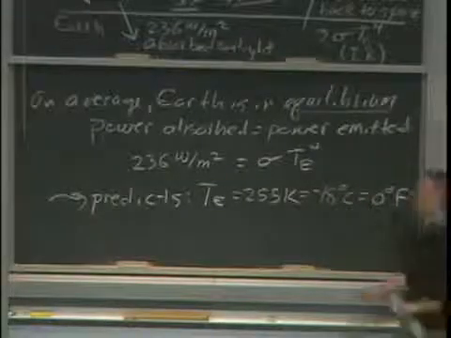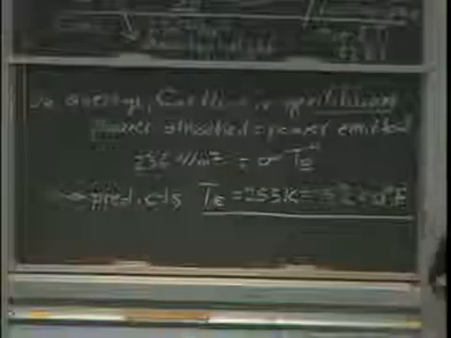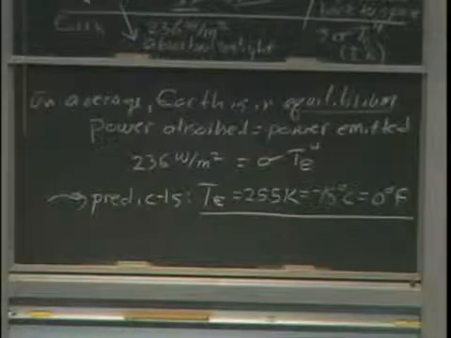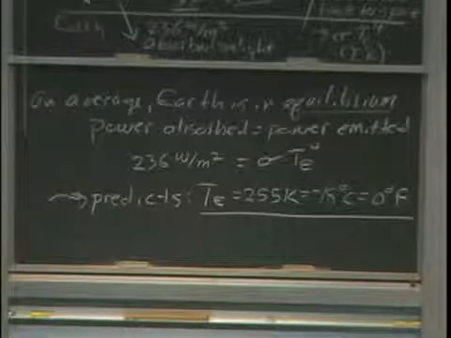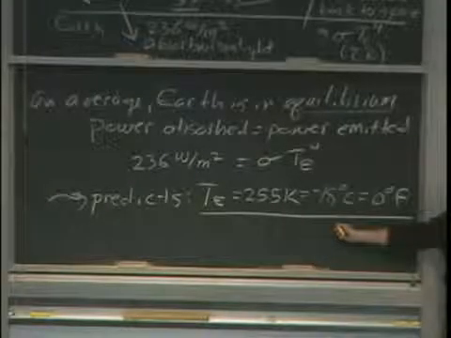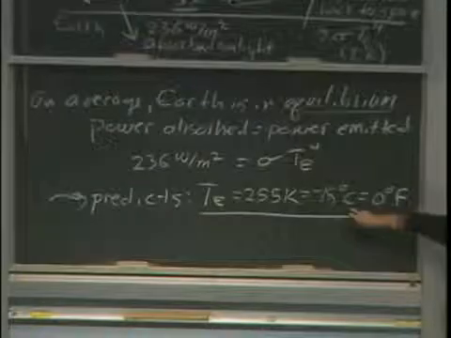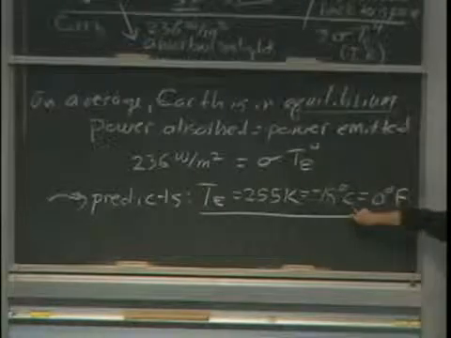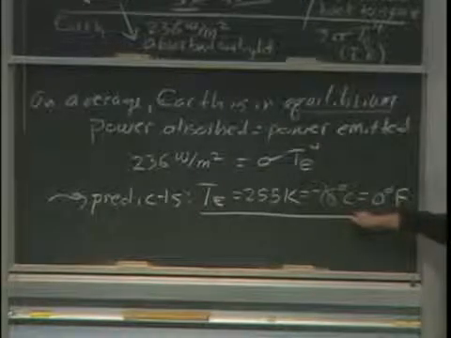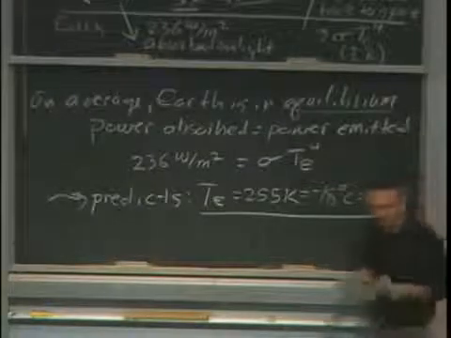Okay? So that is the extreme case. This is what the temperature of the Earth on average would be if the Earth did not have an atmosphere. Okay? And it's a very simple model, and it's a pretty clear prediction. This is the low end. Of course, we know that the temperature of the Earth on average is warmer than this. Okay? Life wouldn't be able to survive in such cold temperatures. Okay? And that comes from the effects of the atmosphere.